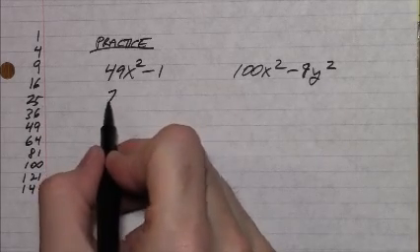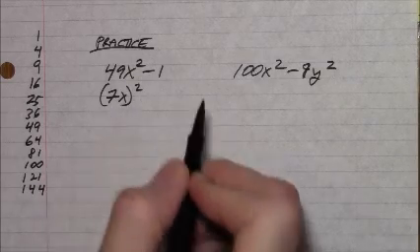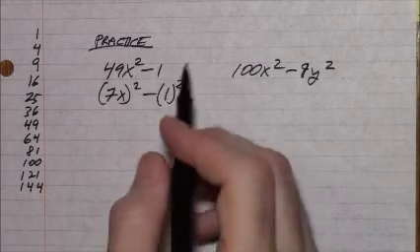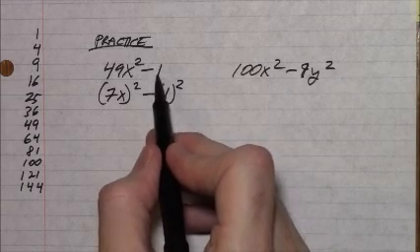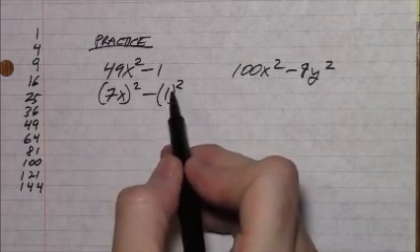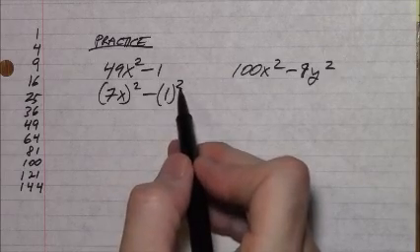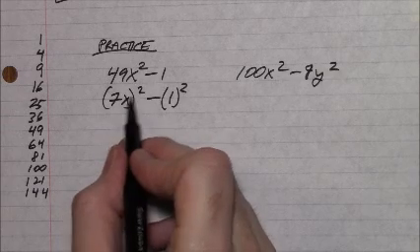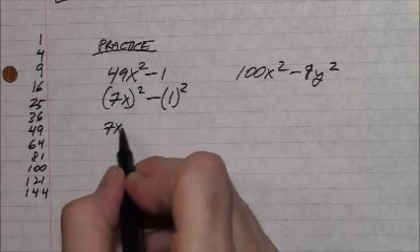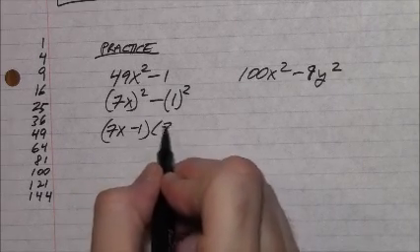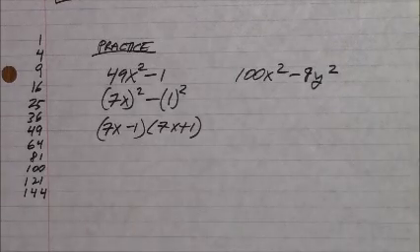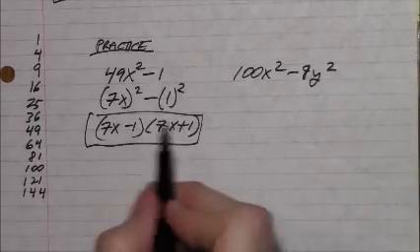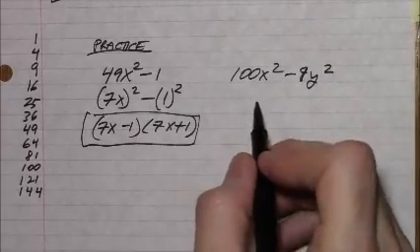Okay, here I am. I can see that that's 7 and x together that are squared minus 1 that's squared. I purposely put this one here to let people recognize that a 1 is actually the result of 1 times 1, so we can use it as a perfect square, just like I showed here as 1 times 1. So now if that's 7x squared minus 1, it's 7x minus 1, and it's 7x plus 1. Voila! That's the answer for this one. Immediately, just 1's minus 1 plus. Same concept.